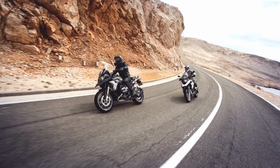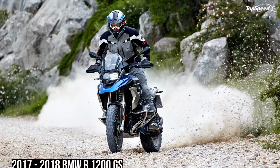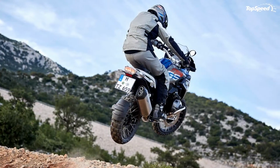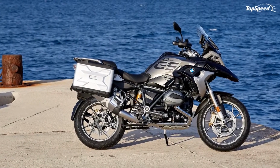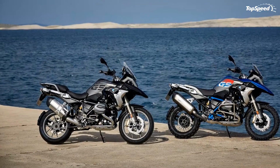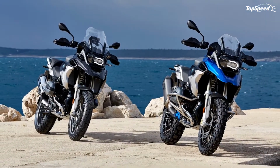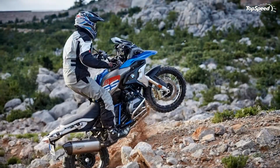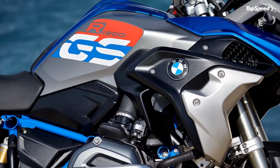Trumpet matches Beemer in the electronics department with switchable ABS and traction control, but leaves the top-shelf stuff like the cornering ABS and active suspension for the enhanced models. Rather than running a twin, Triumph went with a triple that cranks out a total of 141 ponies and 90 pounds of grunt against 125 and 92 for a bit of an edge in performance, but the $16,500 sticker isn't likely to buy it any business on its own. The BMW ride is just too comparable everywhere, including the price. He said.